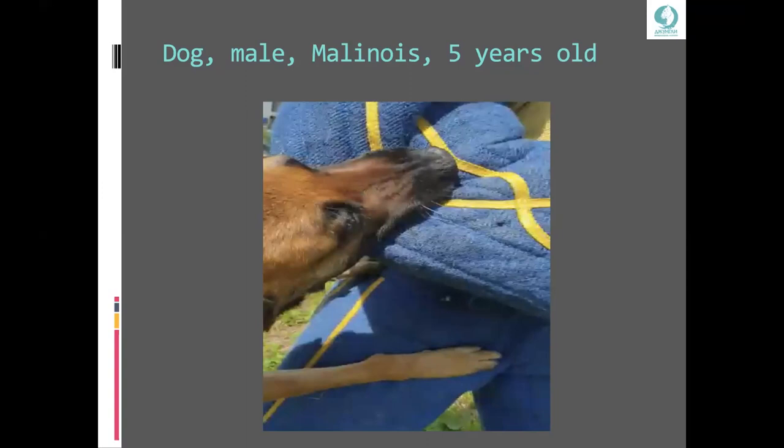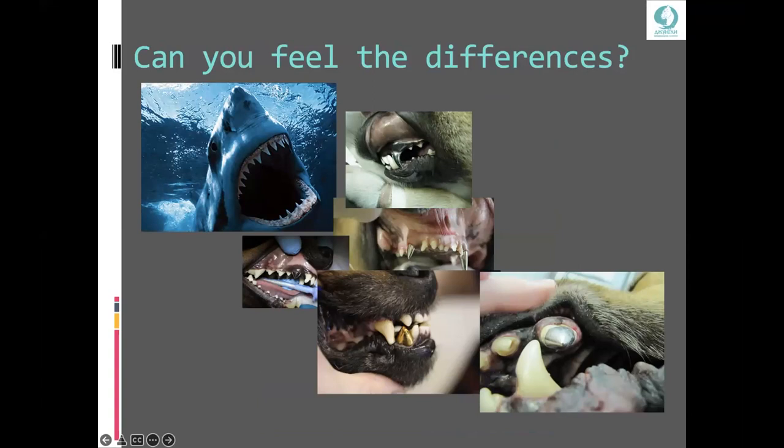And can you feel any differences there? So sometimes it looks really like shark teeth, and for us it looks like beautiful cases, but maybe because my specialty influences my mind.